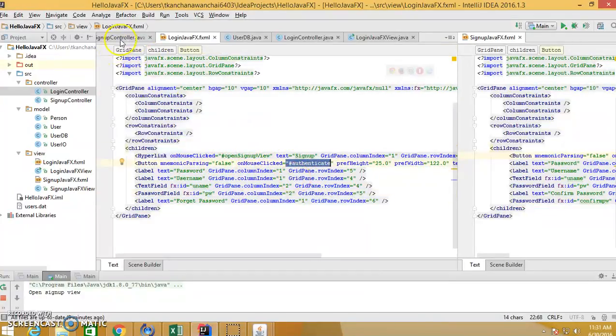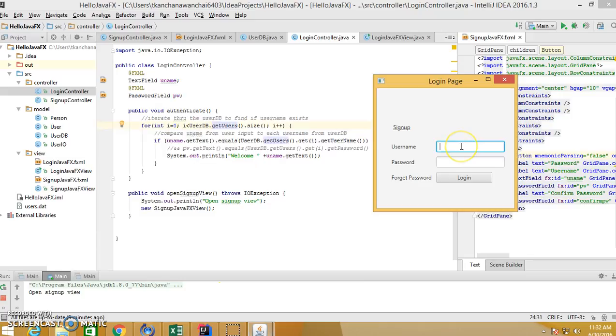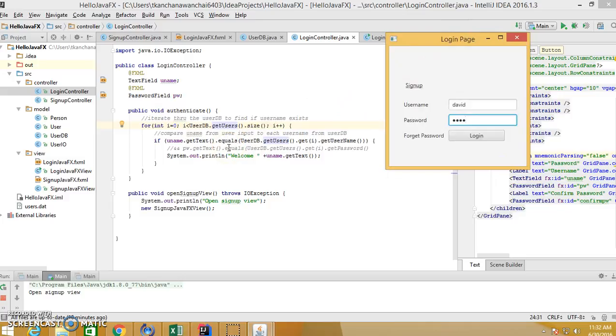So this login controller takes the username and password. Like now, I want to authenticate David that I just created. I'm taking these two data in, but my code is not complete. Like I said, it's partially done for you to make sure you understand.